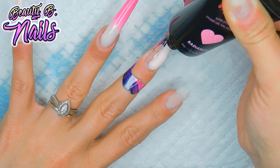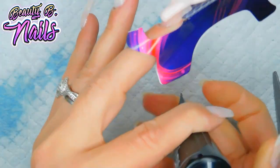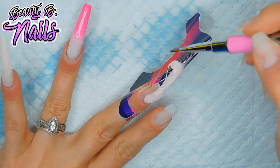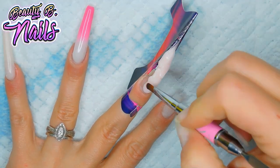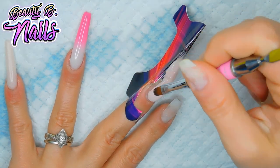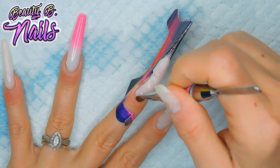This one is a full nail of the Radiance. Guys, I wish you guys could see how pretty this is in person. It's got these little tiny pink specks of glitter sparkle in it. And, oh my God, it's so pretty. But I wanted to do a full nail of that on this finger just because it's so pretty. And I'm not sure exactly what I might do on it. I do think I might add some glitter to it later.